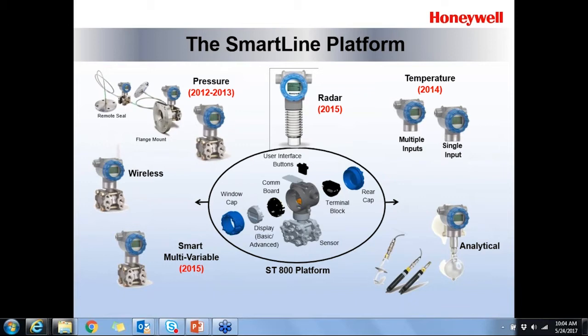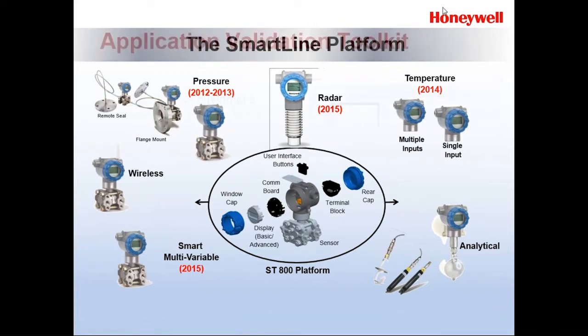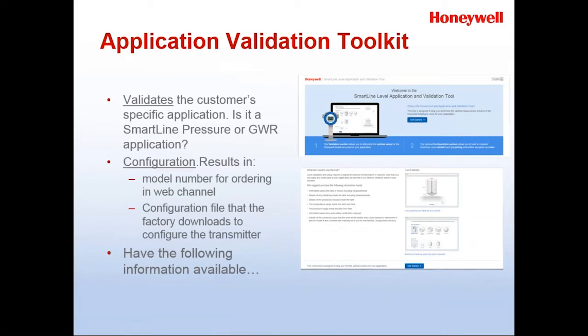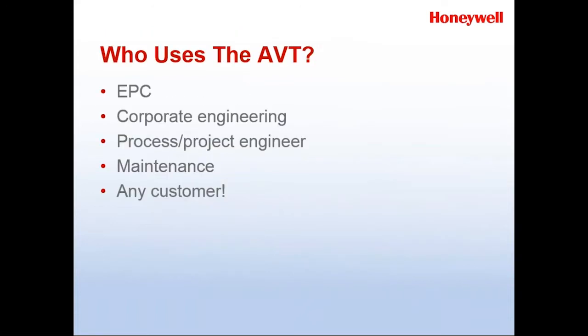Honeywell understood the need to make some changes, and they did. You'll see in the center, all designs are now a modular platform with the display, the communication board, the 3-button interface on top, and the terminal block all removable. The display, the communication board, and the configuration buttons on top are all removable and replaceable while the unit is powered. The terminal block is the only one that, when replaced, requires you to power down the transmitter. And one thing to pass along to those on the electrical side of your business: today you cannot wire a Honeywell transmitter wrong. They have what is called polarity insensitivity, so if you switch the wires, they're still going to work just fine.